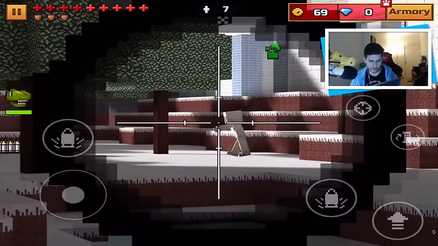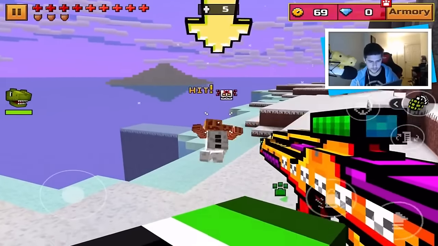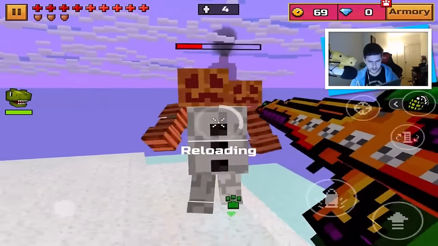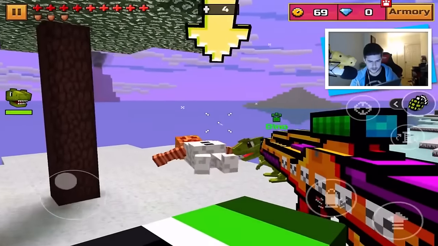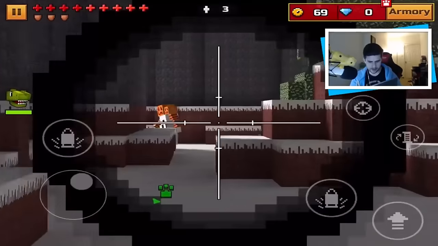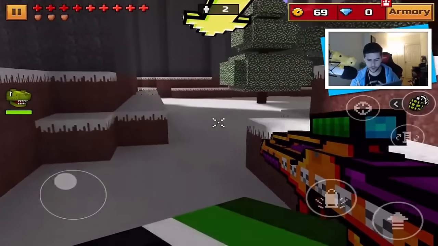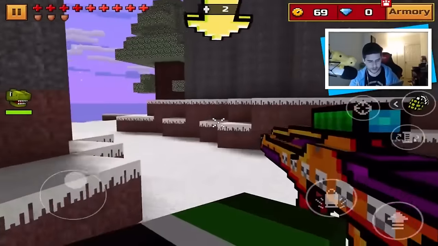Six more. Five more. Three more. Here we go. Three more still. I'm pretty sure I just killed one though. There he is. Okay, two more. All right, we're going through this one quite quickly. This one isn't too difficult to do.